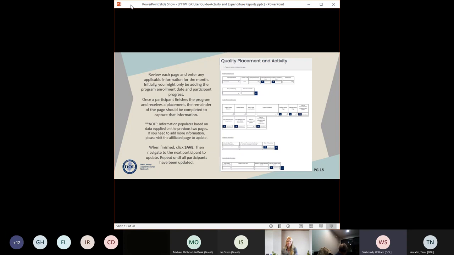If you have given them additional training, you'll notice that there's a plus sign next to that. Can you run your mouse over that section for me real quick, Tammy? Yeah, so you see the plus sign there now. You can add additional training if necessary. So if they receive multiple training programs for that person, you can hit the plus sign, it'll add a second box and you can add that information. But we are still only capturing one quality outcome per participant. Main reasoning is we want to make sure that we are properly tracking your participants, specifically individually. And that's how we do that. Next page.